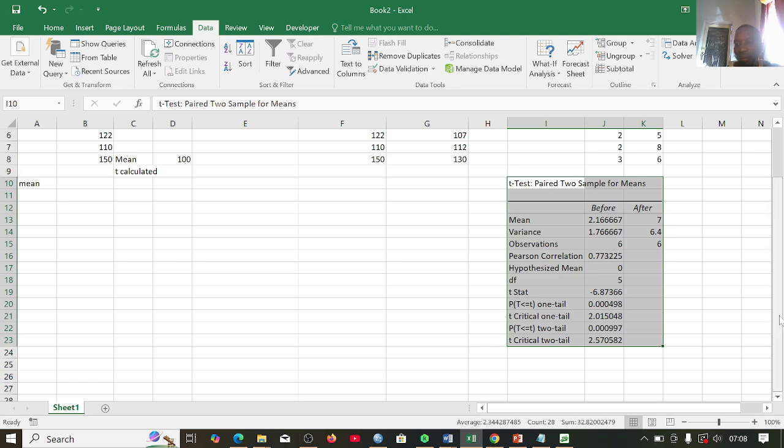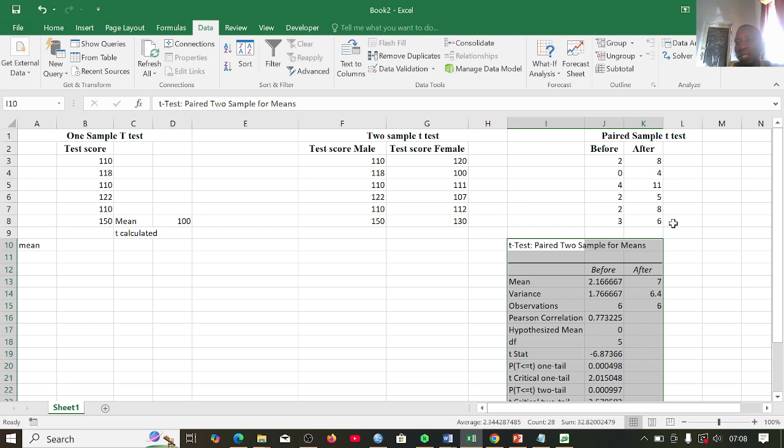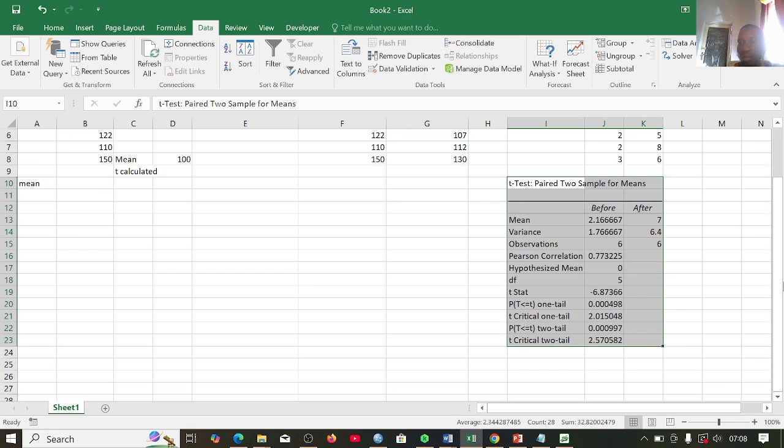Our null hypothesis, sorry, the alternative will determine whether it is one tail or two tail. If you are saying that there is a difference between the number of obstacles knocked while under the influence of phone and under no influence of phone, that means the difference could be positive or negative. So it is two tail. Let's assume we are using two tail.